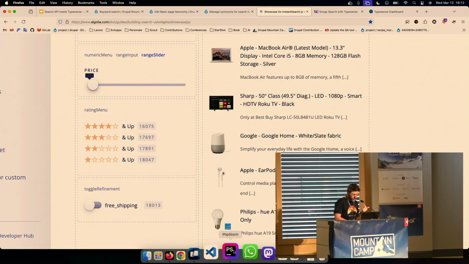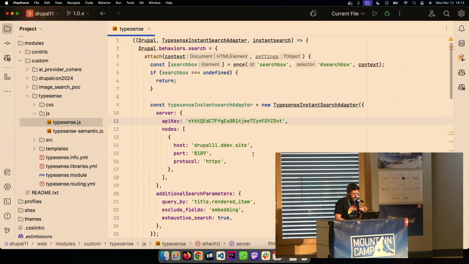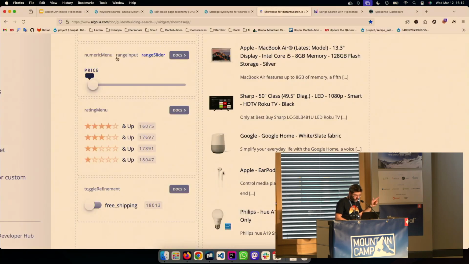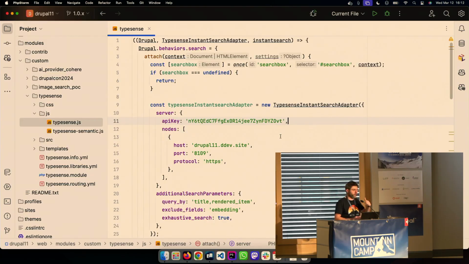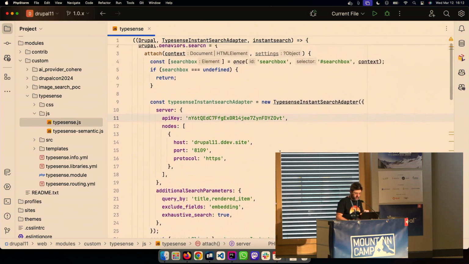And just to show you how easy it is to implement these, the page on the Drupal website is built using a standard Drupal controller that renders a template. The template uses this JavaScript.